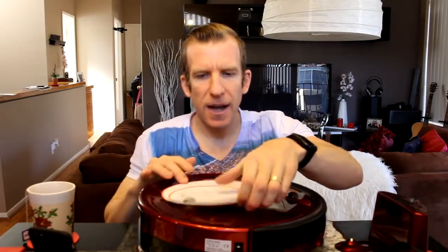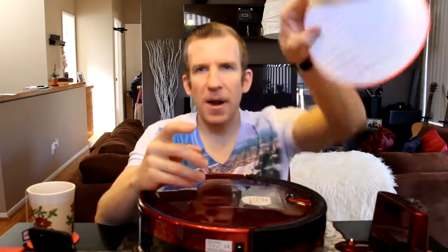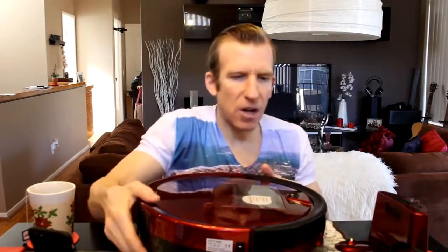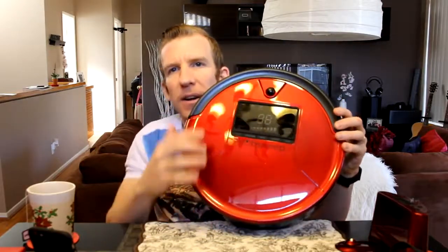Bob is out of the bag and looking really good — great color. We have the warranty card: when you adopted Bob through an authorized retailer he will be insured; activate Bob's warranty by registering on the website. We also have a quick start guide, which with technology like this you sometimes need to know how to use it.